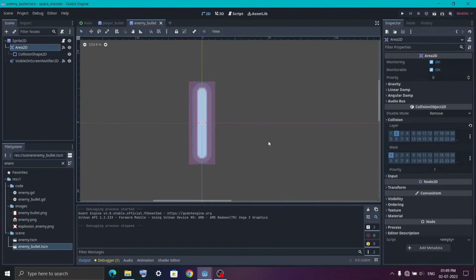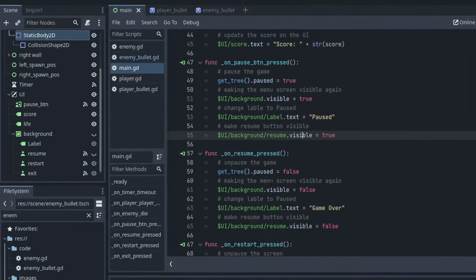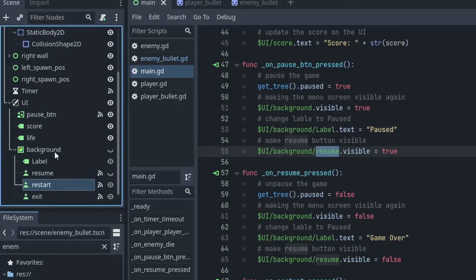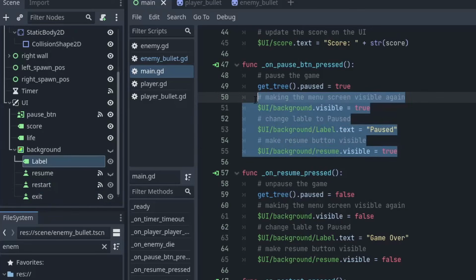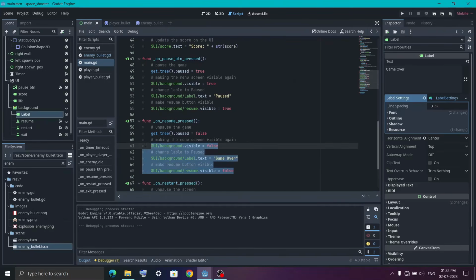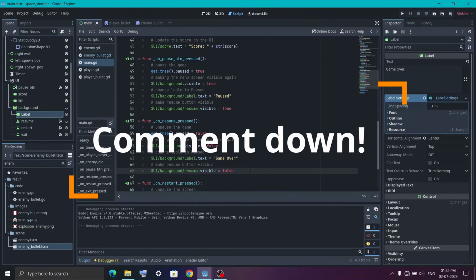Now the second place where you might face an error is naming the nodes. Because if you just copied my code, then there is a possibility that the names I used here are not matching with the names that you have set in the node. So if you are facing any kind of problem with these lines, then it is most likely that the names written here are not matching with the actual name. And even after checking all of these, if you are still facing any kind of problem, then write down in the comment section and I will try to solve it.